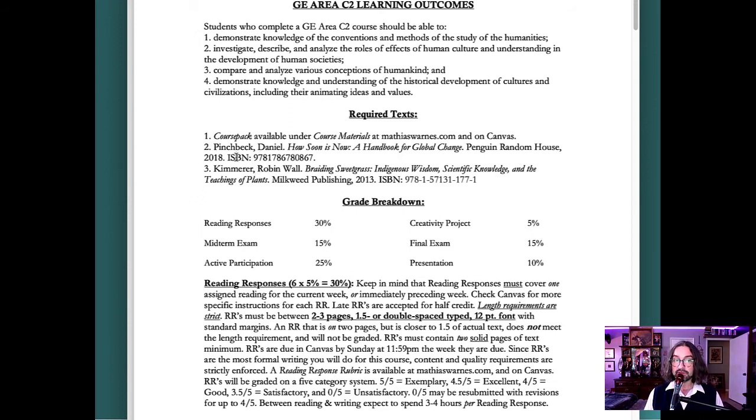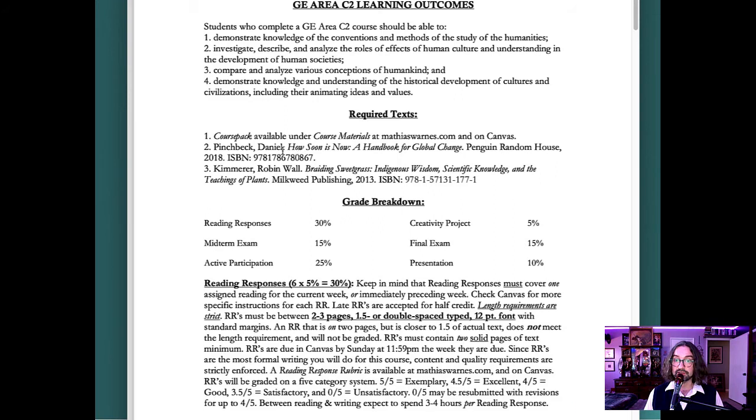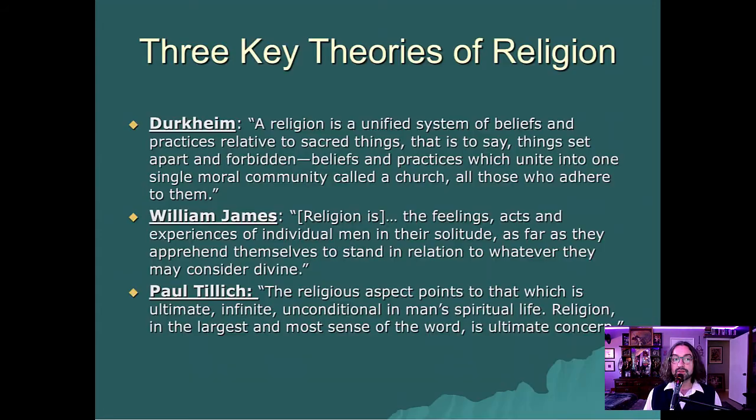However, I strongly recommend that everybody at least listens to the excellent audible.com version of Daniel Pinchbeck's recent book, How Soon Is Now? A Handbook for Global Change. It's probably the most up-to-date and relevant reading across the course on the connection between spirituality and contemporary world ecological issues. So without further ado, let's talk about religion.